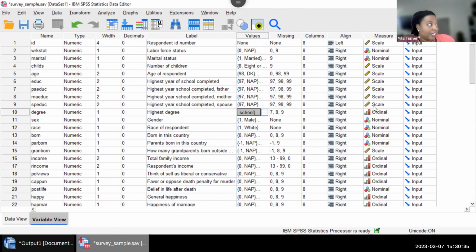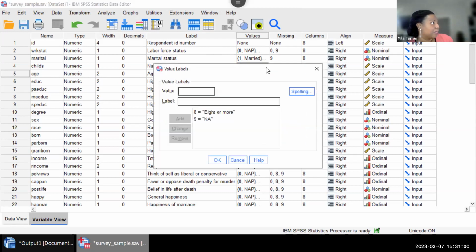And then the scale variables are the interval ratio variables. Those do have an order, but more than an order, they form a numeric scale. So age is probably the best example. Well, maybe not to show you here because it would be a very long range, but let's say number of children.